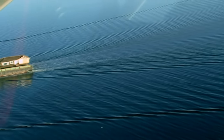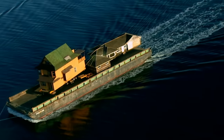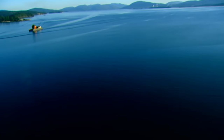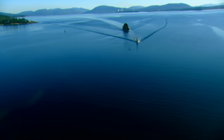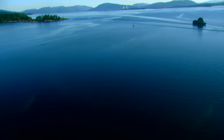Generally speaking, what we advise people is that they can leave the furniture in the house. We'll ask them to take the pictures off the walls and take a few things off of shelves, especially if they're priceless ornaments. But we've had people who have on purpose left a half a glass of wine sitting on the counter, loaded a house in Victoria, sent it up island, it's arrived there, and the half a glass of wine is still sitting on the counter in the glass.